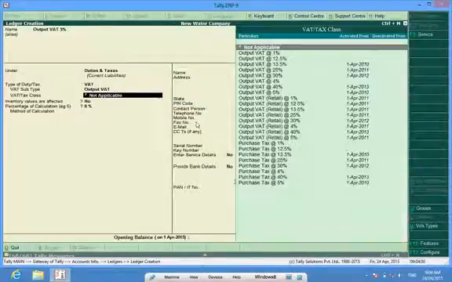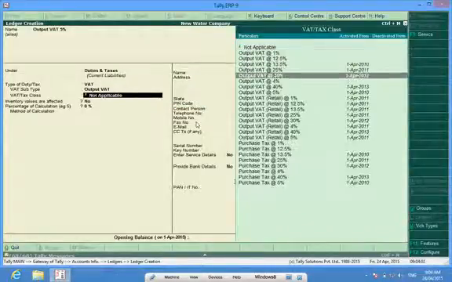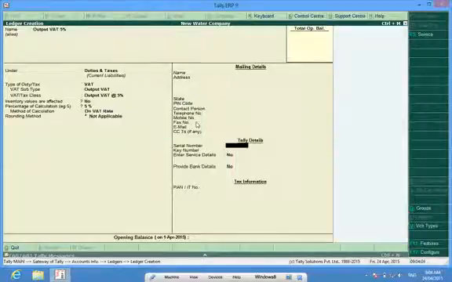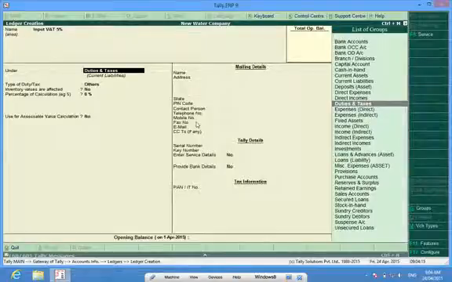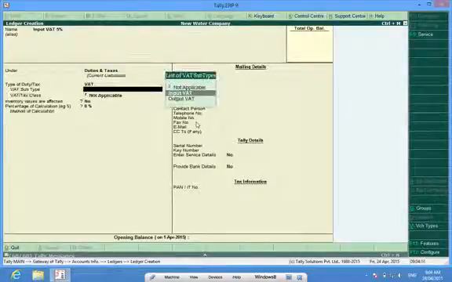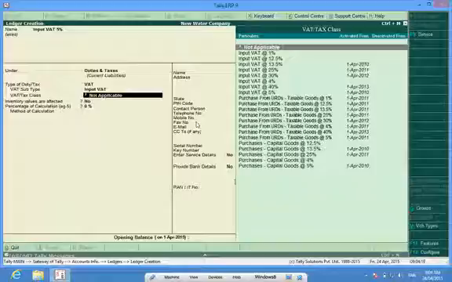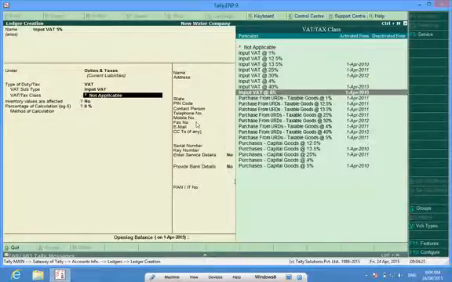Same thing I'll repeat. Some input ledgers also. VAT, it will be input VAT here, and input VAT 5%.